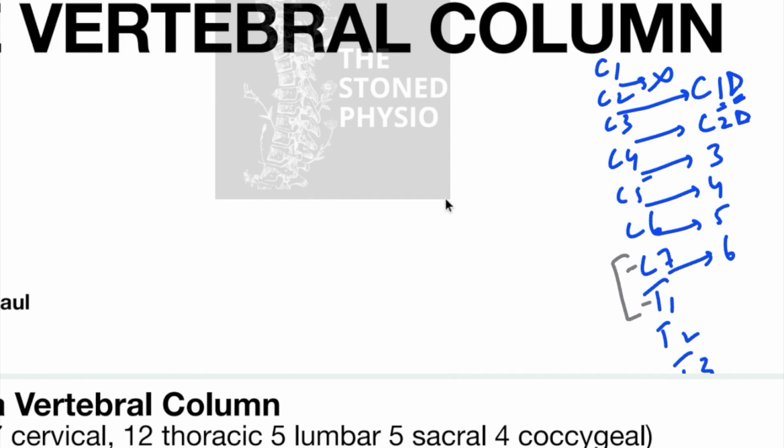Now, coming back to it, if they are transitioning, it means that between T1 and T2 is supposed to be the first intervertebral disc of the thoracic spine. So the first thoracic intervertebral disc is between T1 and T2, and that's why we have only 6 intervertebral discs in the cervical spine.